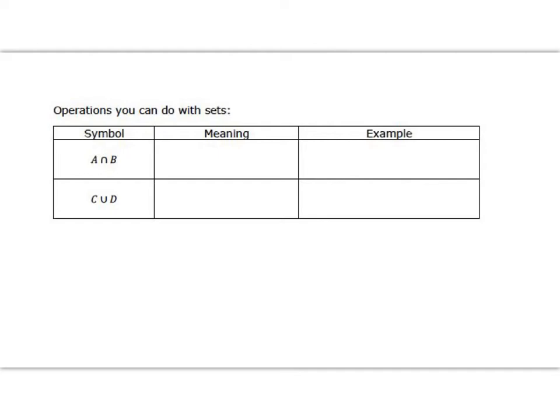Hello everybody, and in this particular video we're going to look at two of the operations that you can do on sets. When I say an operation, we think of an operation in math as, like, addition, subtraction, things like that. It's combining two things in some way. And that's what we're going to be talking about with sets. And there are two major things that you can look at.